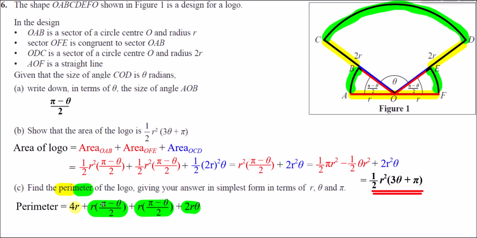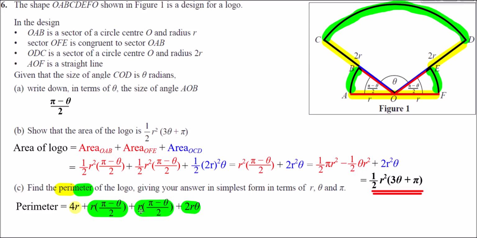So these fractions here, we're going to get half pi times r plus half pi times r. So half pi times r plus another half pi times r, we're going to get pi r. And in the same way, we're going to get minus r theta divided by 2, and another minus r theta divided by 2 here. So that's going to give us overall a full minus r theta.